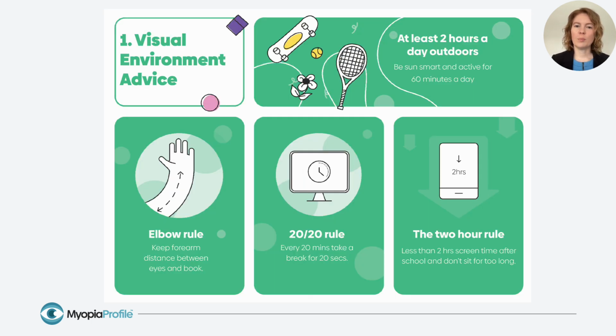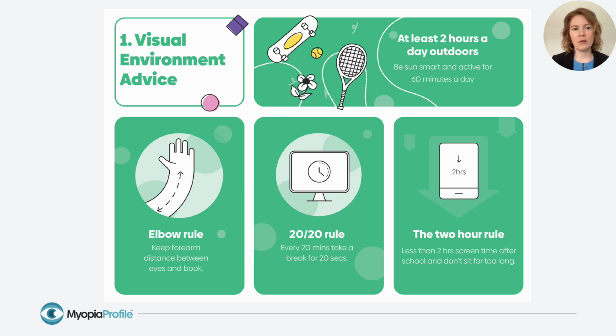So our very first place to start our discussion in myopia management, if we're thinking about that overview of everything we may want to cover in a framework of clinical discussion, is visual environment advice. And this is useful advice for all kids, as I said earlier, not just kids who are myopic or at risk of myopia, but obviously extremely important for them. We've got very clear information here and clear rules, if you want to put it that way, for parents.